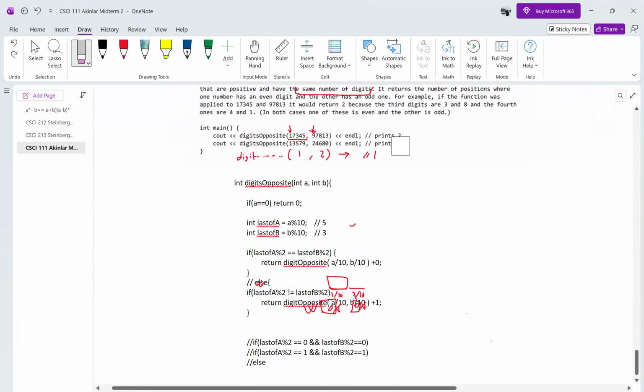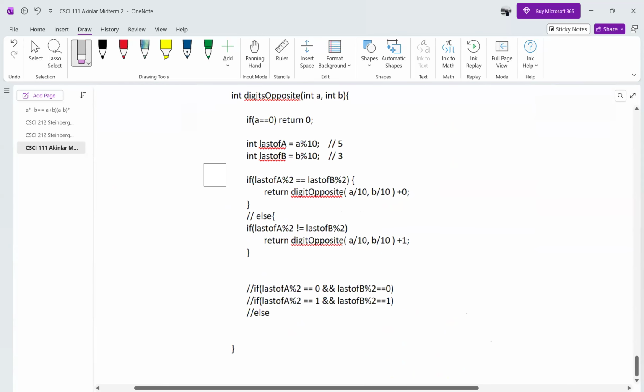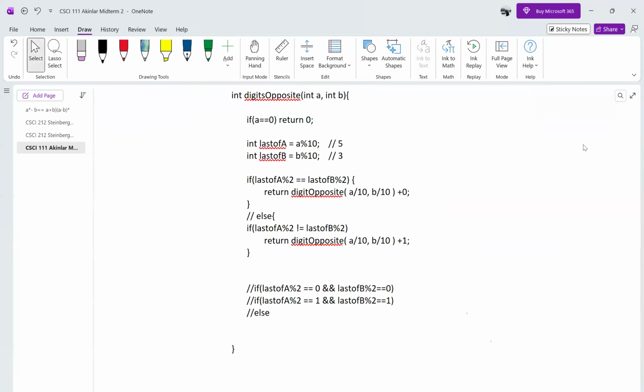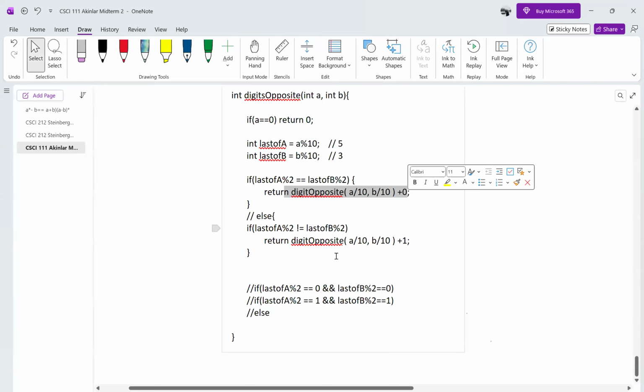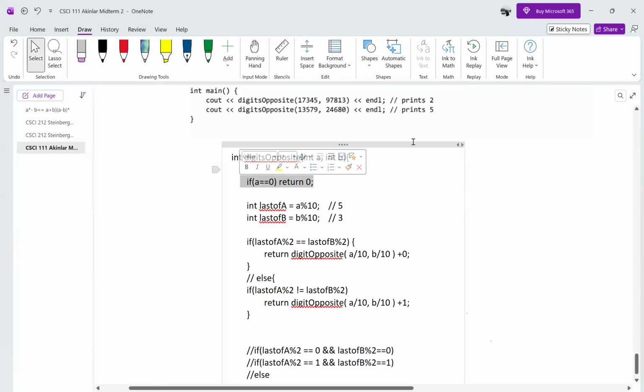Let me clear things up so you guys can see it. My question to you is, do we have to write the base case first or do we have to write the recursive case first? So when you answer it, it doesn't matter. You see, when I answered it, I wrote down this part first, which is the recursive case. This is the part where we recurse. And then at the end, I just added this line of code in the beginning. But if you write the code, this line of code has to go before this line of code.